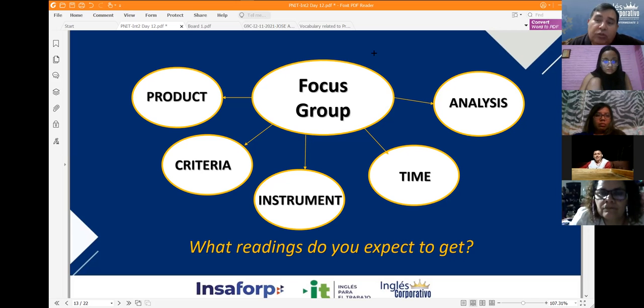So if you ask me to test a beer, I will tell you, no thanks, right? Because I'm not interested. So what I'm trying to say is that you need to choose people who have tested the product before, who have tried it, in order for them to express an opinion. If the people are not interested, that is one of the elements that we can judge. The criteria. What criteria can we use to choose the focus groups? What are the criteria?